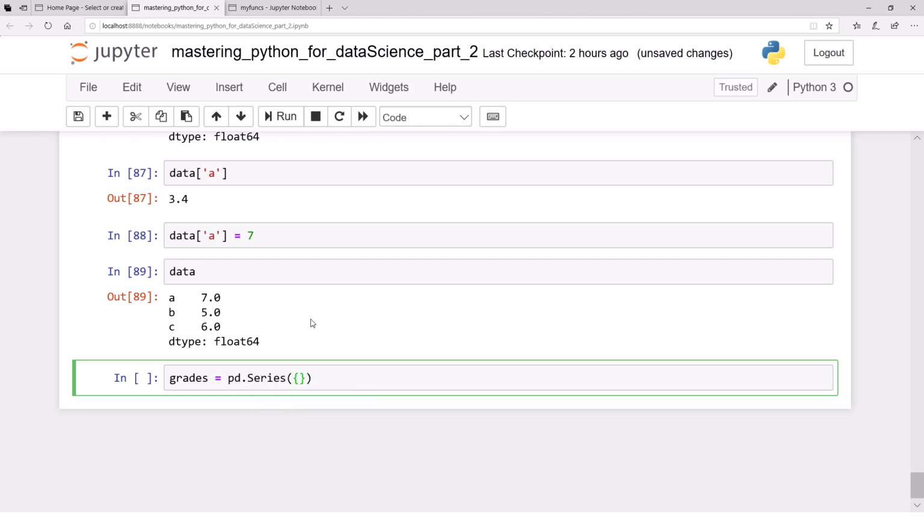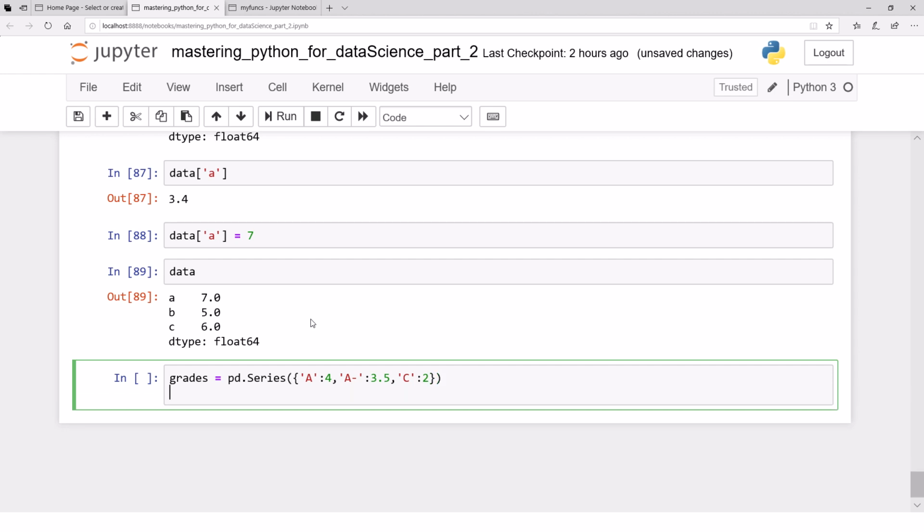Let's say the dictionary objects are A is 4, A minus is, let's say, 3.5, and let's say you have another index, C, and C is just 2. That's an object.